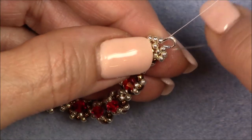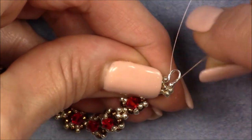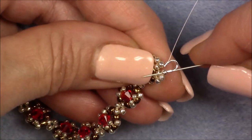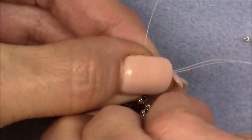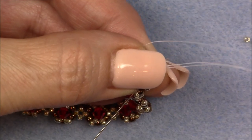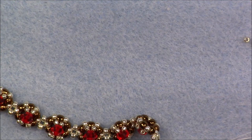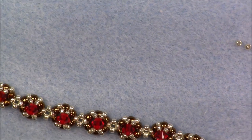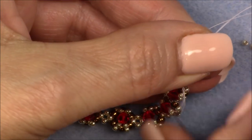And now I will sew back into the other side and the 11 beneath it, because you don't want to go through that again. So right there. And then push it through if you need to, because those little wire guardians are tight. You may need to grab your flat nose pliers or chain nose pliers, either one. Got them tangled in my thread. And then I'm going to pull this through.